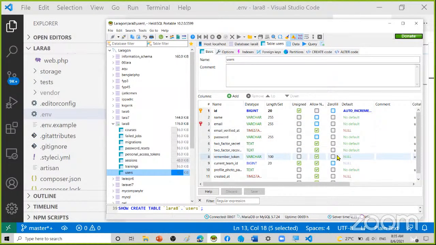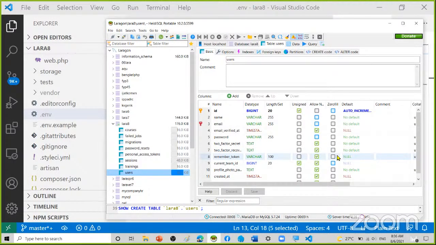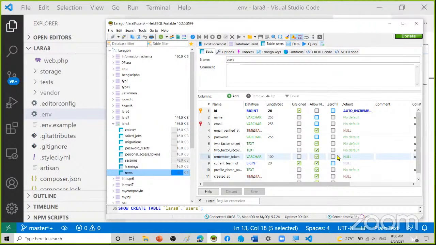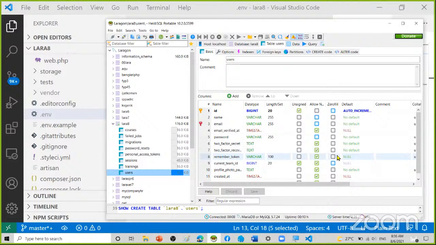I'm still trying. Not yet found phpMyAdmin. Where is it? You may open your XAMPP, then open phpMyAdmin. In the XAMPP control panel, there is a phpMyAdmin button. You go to the XAMPP control panel. Then you will see the database button or phpMyAdmin. Yeah, usually XAMPP uses phpMyAdmin. Yeah, I see it.